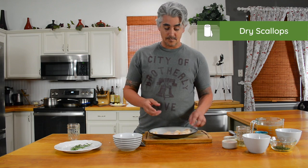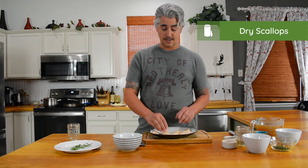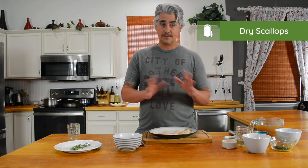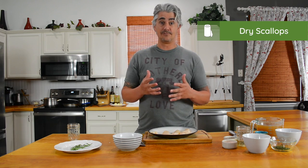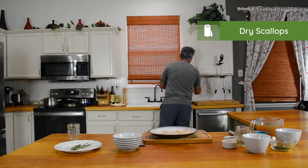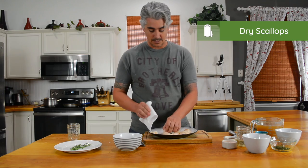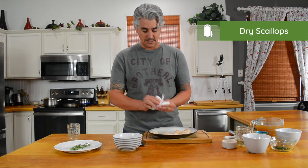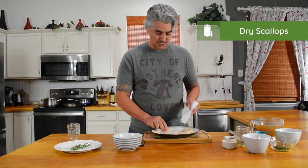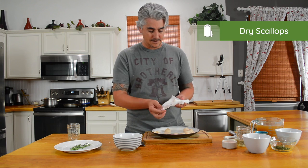So basically all you need to do, get a paper towel and blot them dry. You can stick them in the fridge for just a few minutes too while we get some other things going. That'll help with the air circulation in the refrigerator to dry them out as well. So just a regular old paper towel, and just blot them and make sure that they're dried off. Try not to put them on a plate that has a lot of leftover juice, like the plate you used to defrost them, if they were frozen.